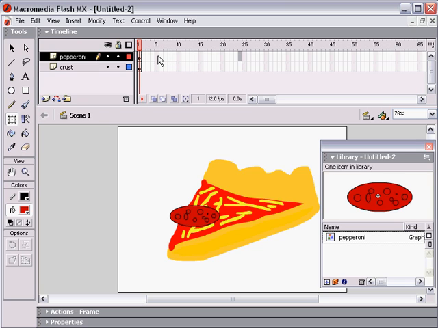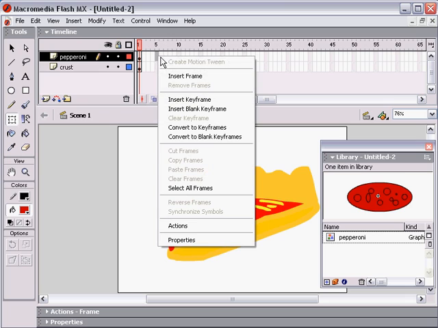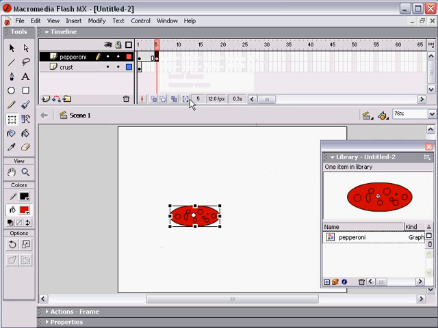So we need to create some frames here so that the pizza crust would be visible at this point in time. So let's just right click, and I'm just going to add plain old frames, so I don't need any keyframes here. And so you can see that now the pizza crust occurs at this point in time. This is good for when you are making bigger movies, and if you want something to come in later on or disappear in your movie, you just don't have it in your timeline at that particular time.